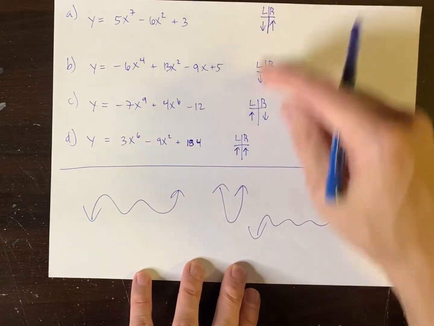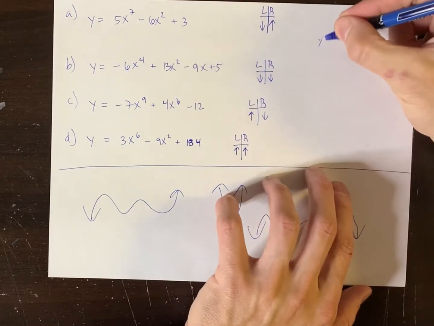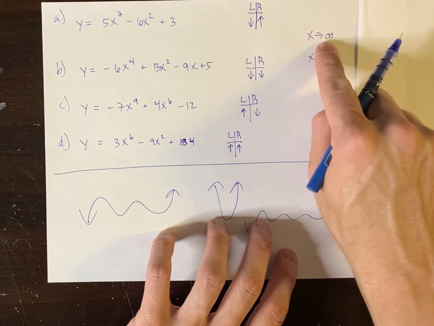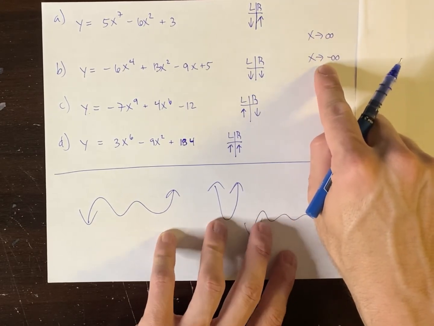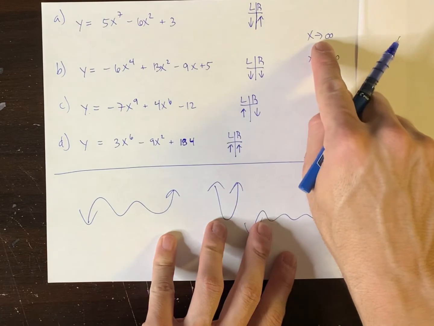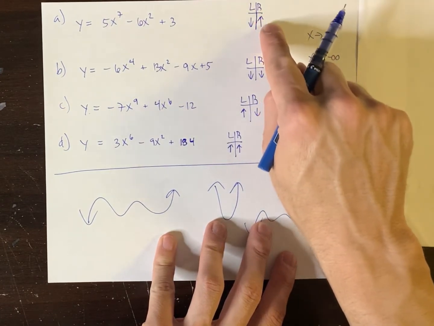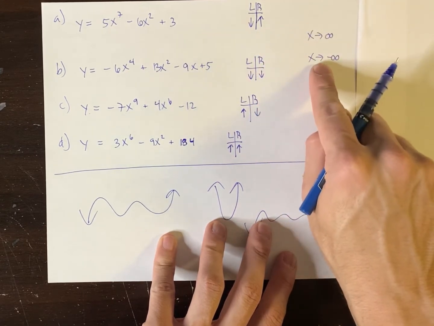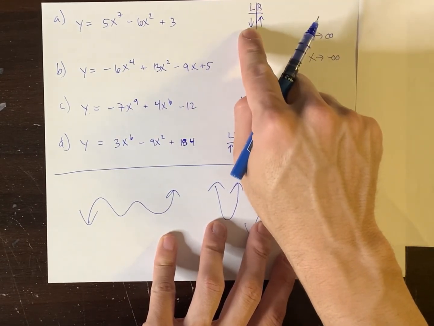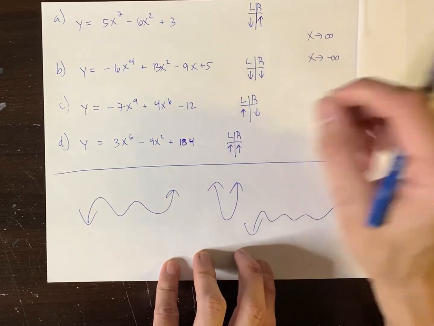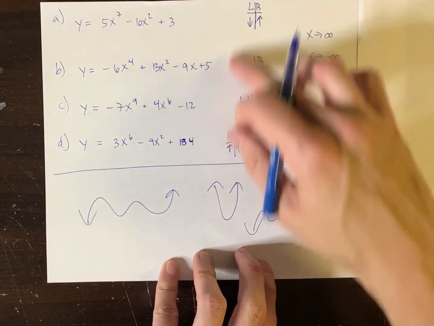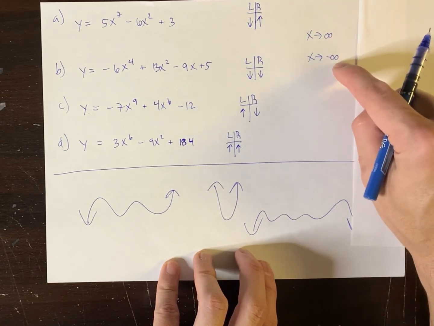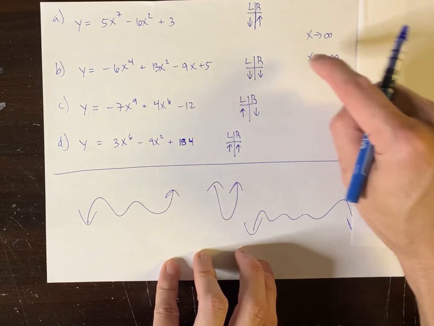Now, why does this help you for your limits? Because if you're talking about this, that just means right, and this just means left. So for part A, if you're going to the right, you look at the right arrow, which is up. So the answer would be infinity. If this means left, the left arrow points down, so that would have been negative infinity, and so on and so forth. So for polynomials, make a chart. And then this means right, this means left. And the answer for right and left is given to you by looking at the chart.